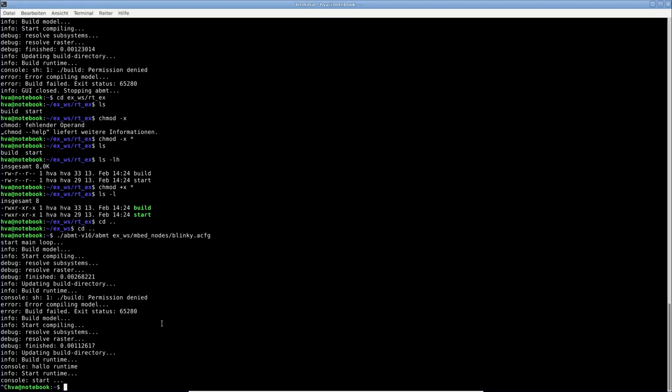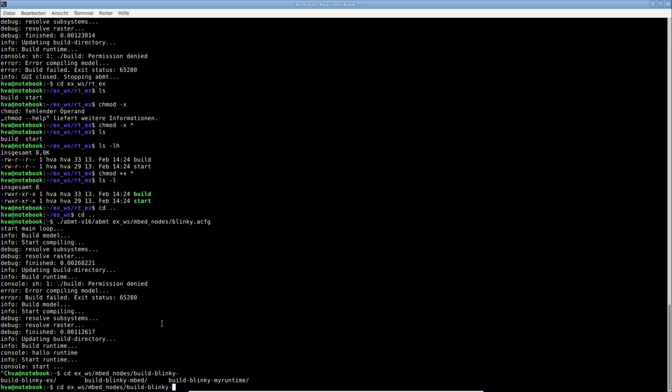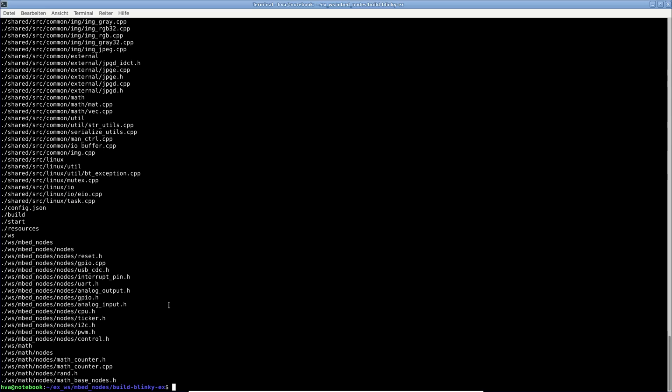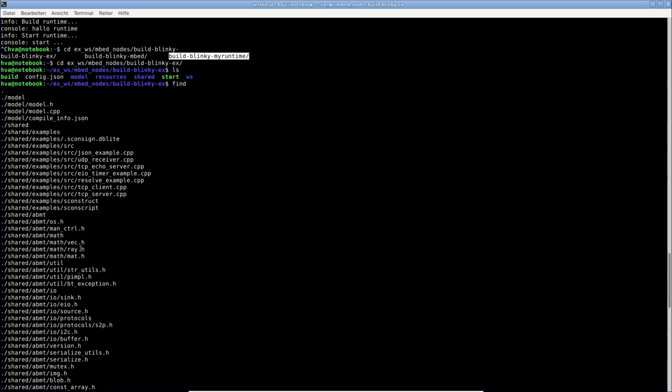What we do now is we look into the generated build directory so that you see that once again. So in the example workspace, we are in the embed nodes directory, and here you see a runtime from an old video. We are here in the X. Here we see a lot of files that ABMT creates.